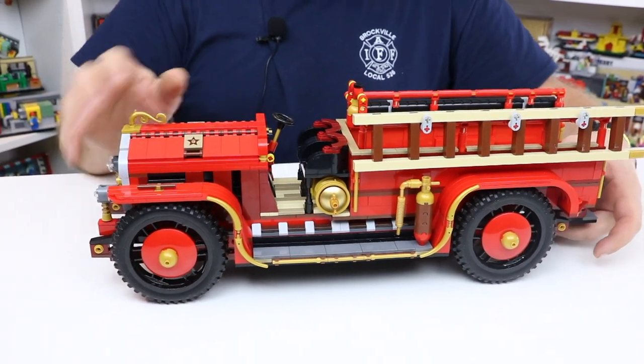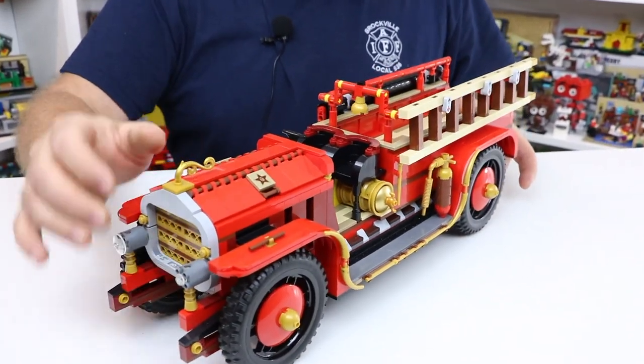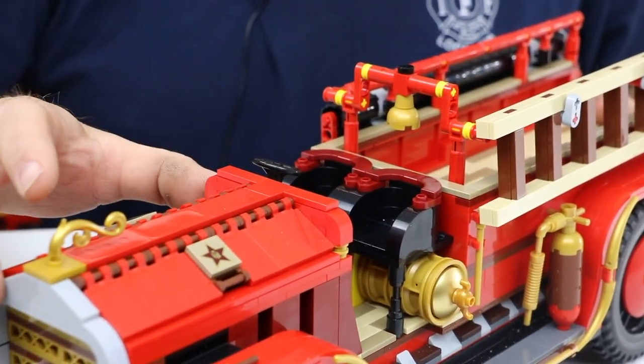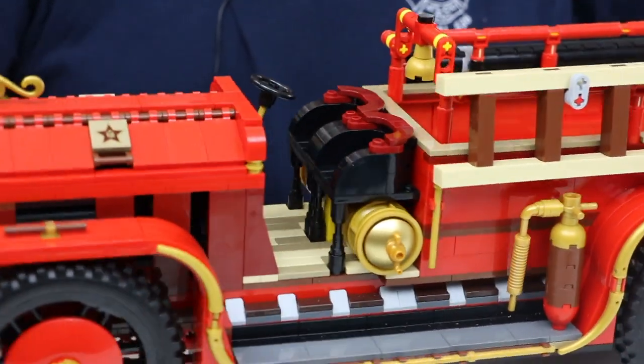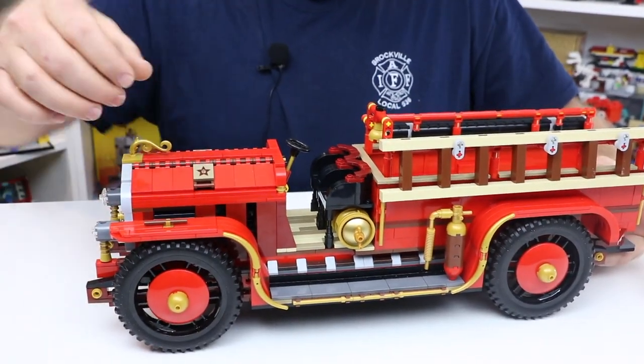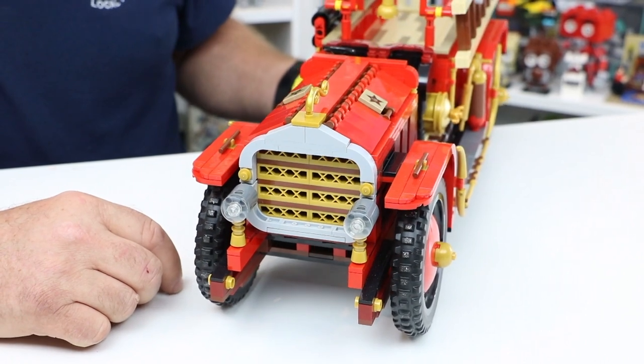That's how they would proceed to a fire in all kinds of weather — not the most pleasant way to travel. We have enclosed cabs these days and are seated and belted for safety. But with this LEGO model, the only difference I noticed was the steering wheel was on the right side, which may have been a design feature of the engine they were modeling it after, or it could mean it was from England.